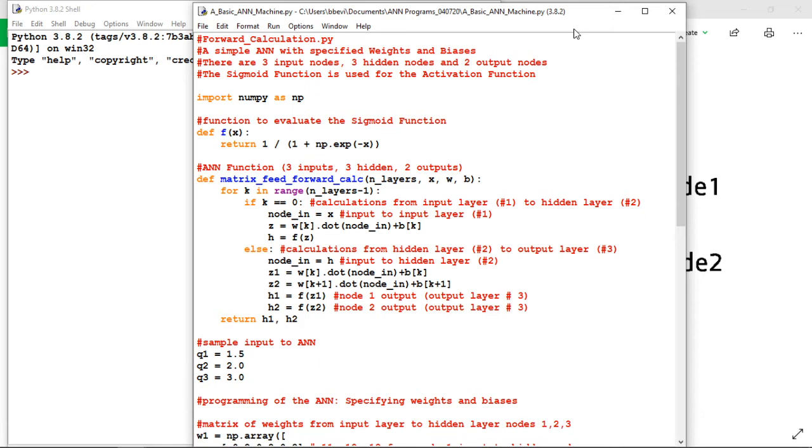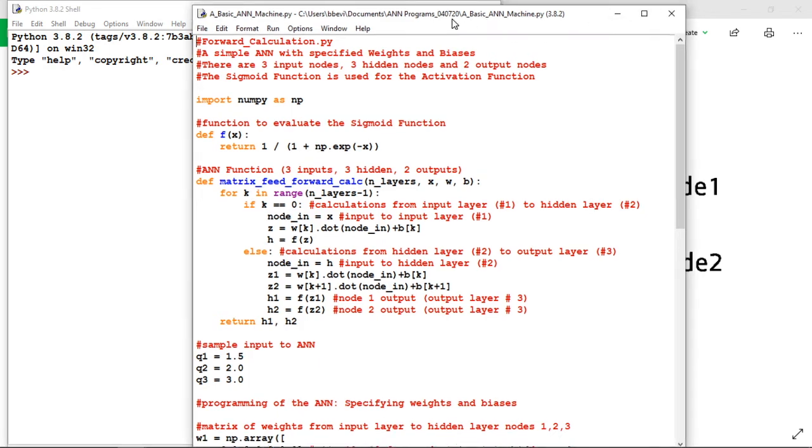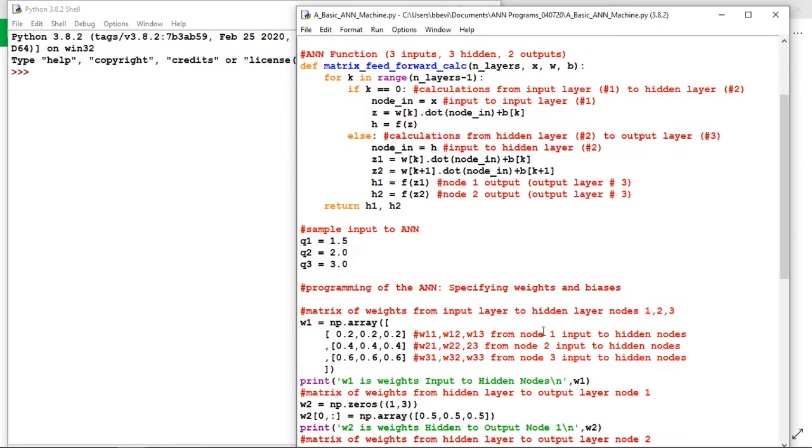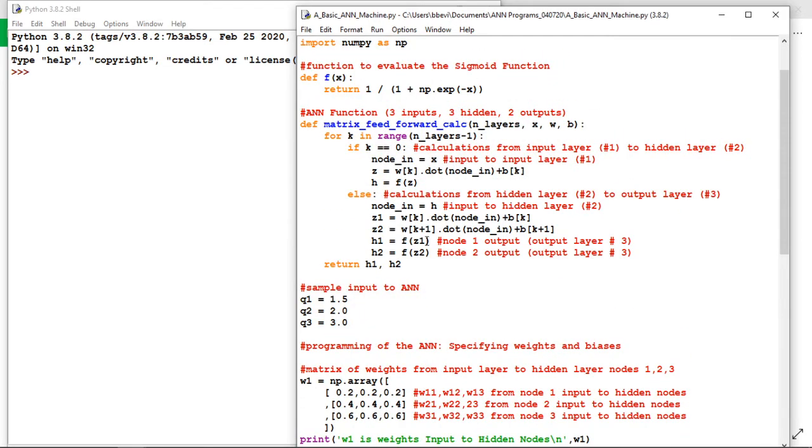Okay, so this program here is the one that we called ANNA. This is in task 1. And so I've got lots and lots of comments, and like I say, this is essentially the program that we were working with from the tutorial, by Dr. Andy Thomas. But I went in and made a few changes here and there. The biggest part was right in here, where I've got 2 output nodes. Okay, now I'll let you go through and read through this, and you have these files so you can go through.